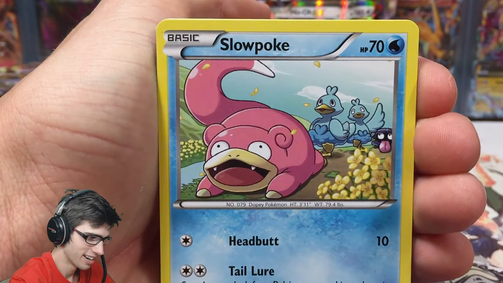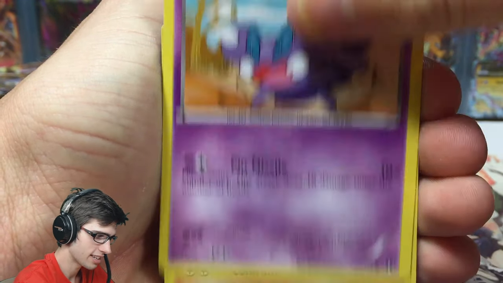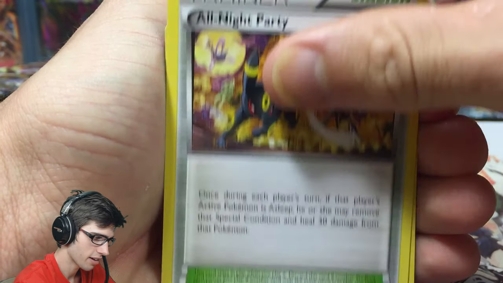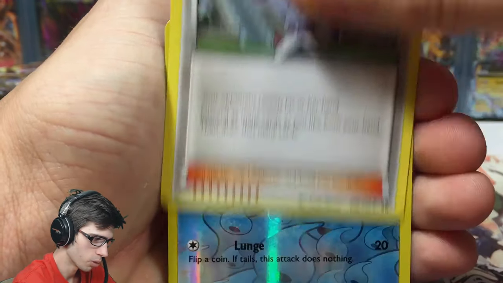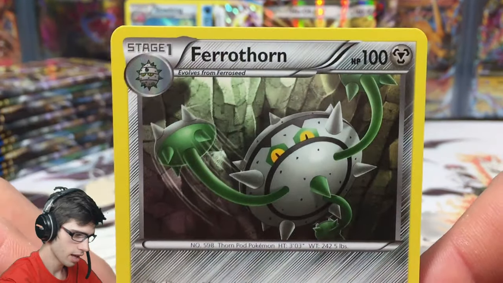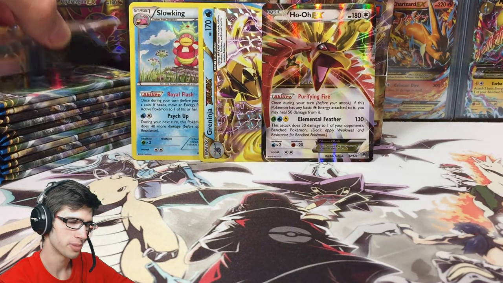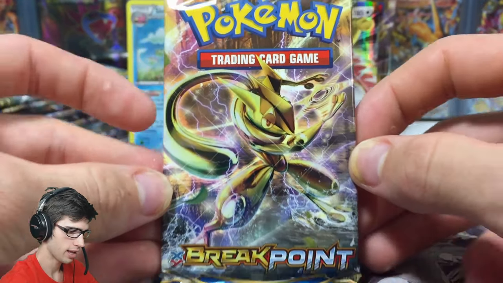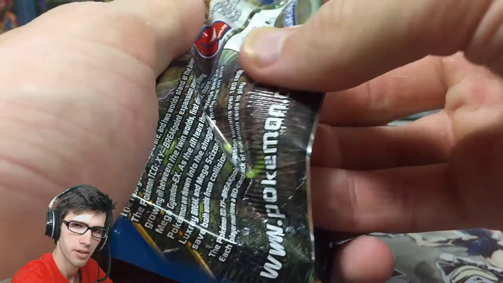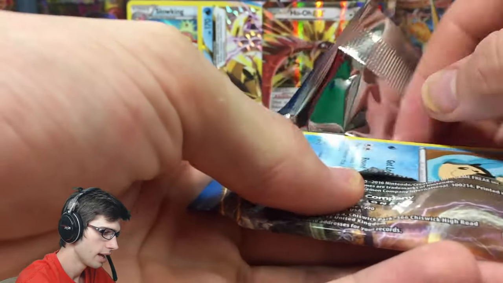We got Furfrou, Slowpoke, because I do take in the comments from my previous openings, and I did notice you guys were informing me about the code cards and how they weigh differently and they will spoil the pulls. But we got a reverse Ducklett and a Ferroseed regular rare. You guys did inform me, and I did actually see on YouTube Team Boost Break's opening where he weighed the code cards and showed that they were 0.2 of a gram different in weight. I think one was 1.2 and one was 1.4 or something like that.